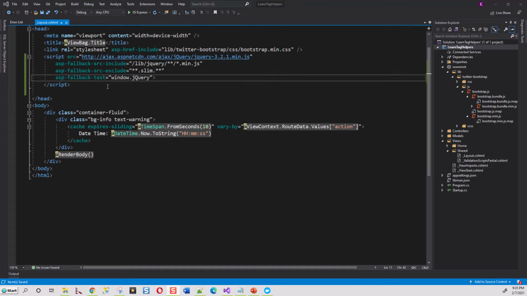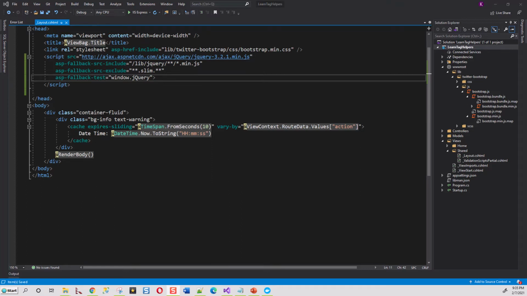And ASP fallback test defines the JavaScript code, here window.jQuery, that will be evaluated on the browser. If this code fails, only then the fallback src include and fallback src exclude tags will play their part. Right, so this much is sufficient for JavaScript tag helpers.